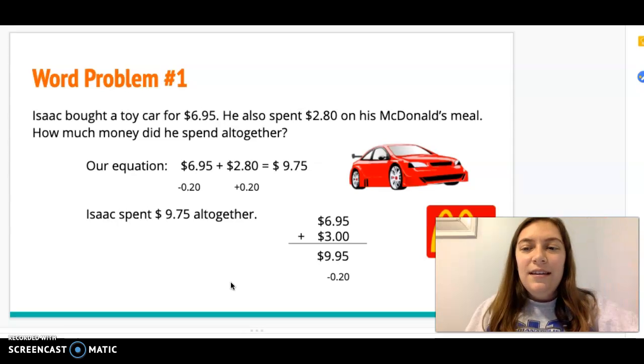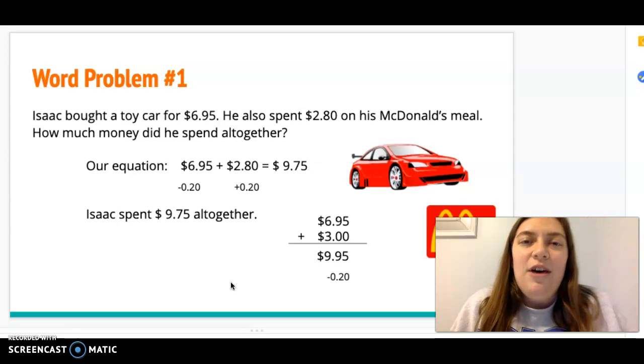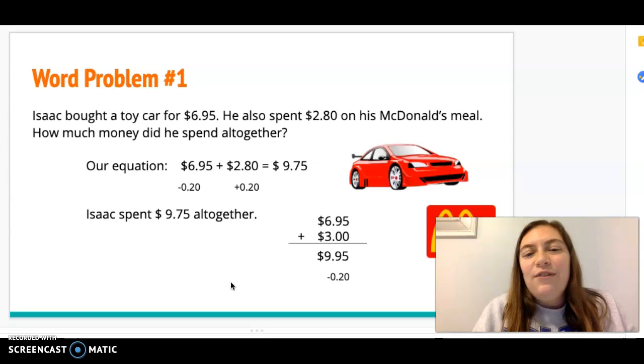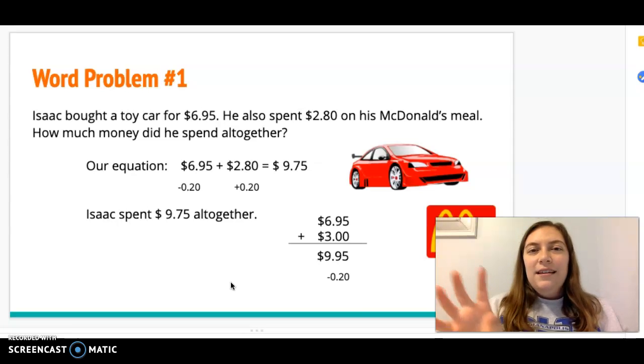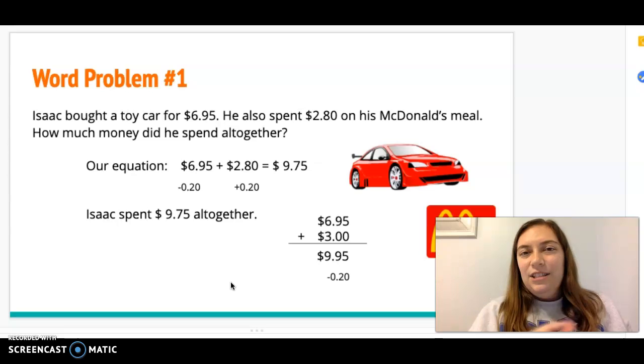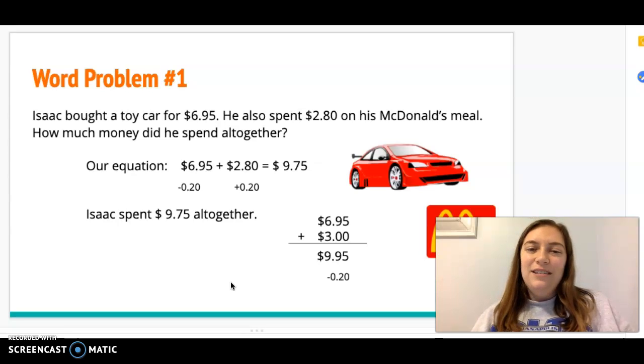Now, it is completely okay if you wanted to just add your numbers together the regular way and carry your 1, but I wanted to try the strategy that we learned yesterday for mental math, which is when we formed the next dollar instead. So that's the strategy that I used here.